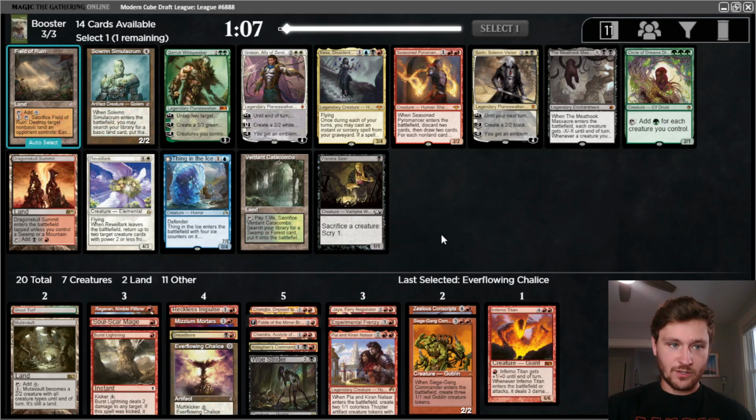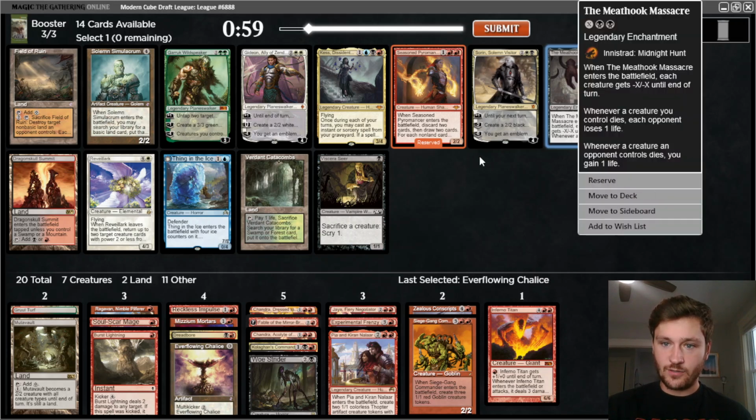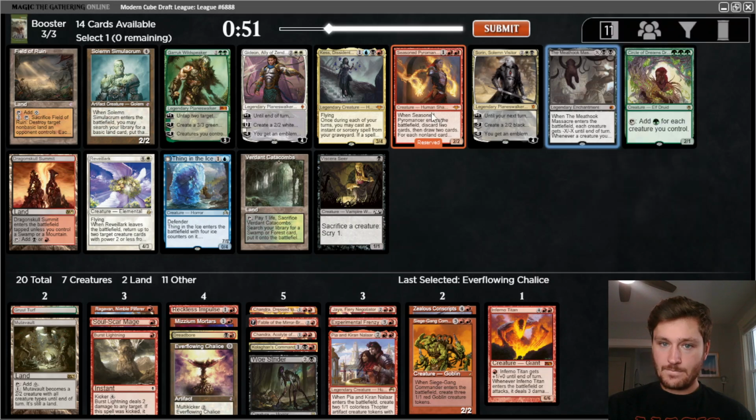Ramping into some of these Planeswalkers seems pretty good. Now I'll take the Dragonskull Summit. Oh, actually, never mind. I want Dragonskull Summit, but we can't really pass Seasoned Pyromancer. That's the best card we could get here. Mizzix's Mastery is interesting, but... Yeah, let's take the Pyro.